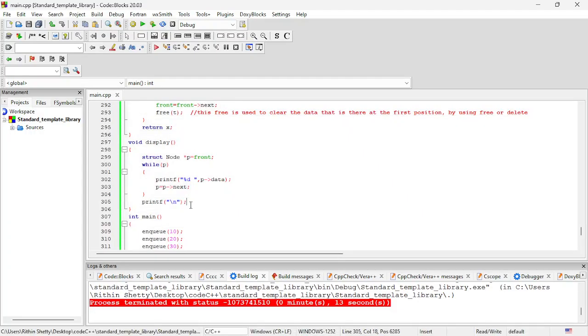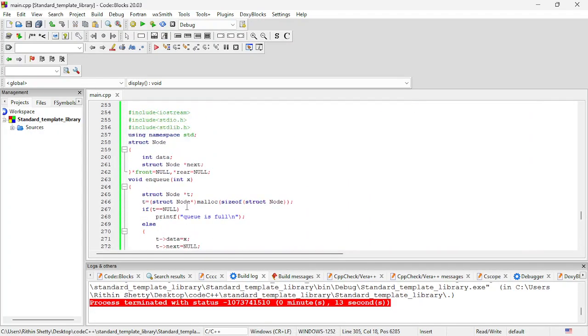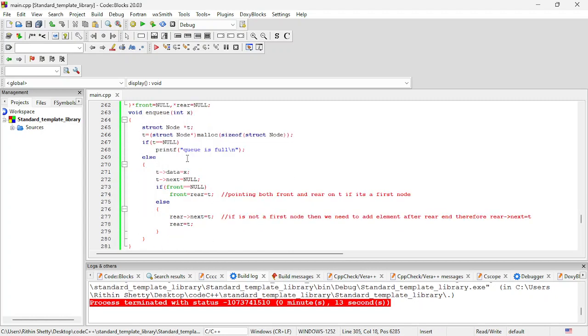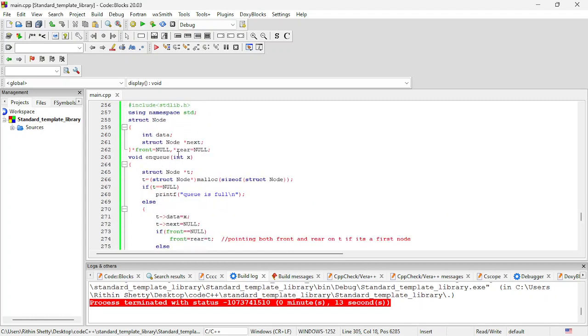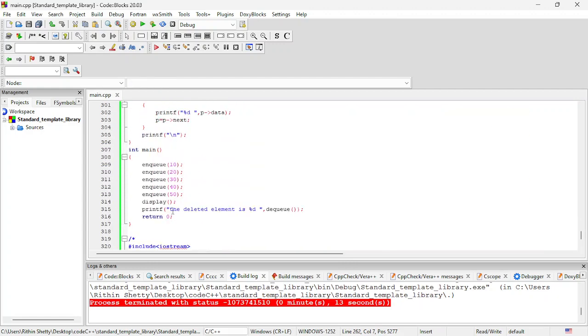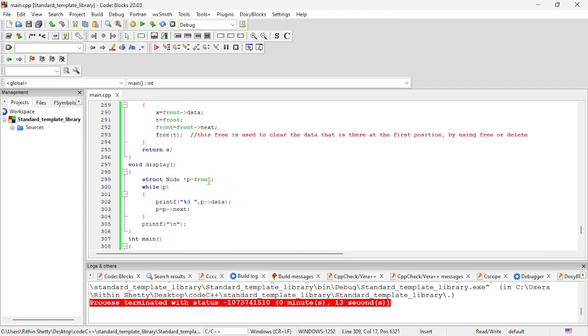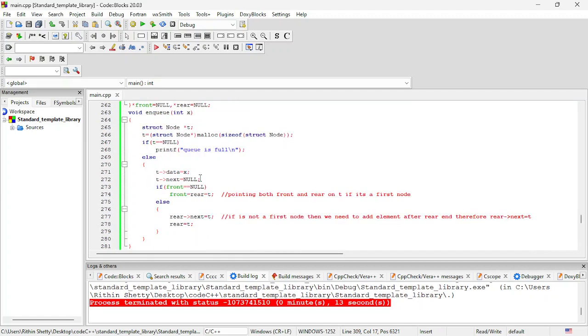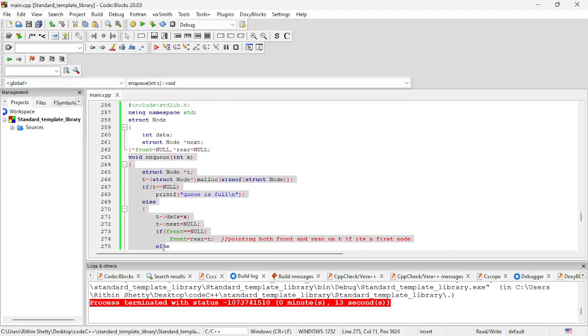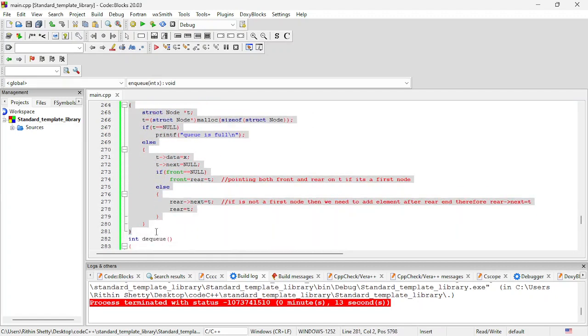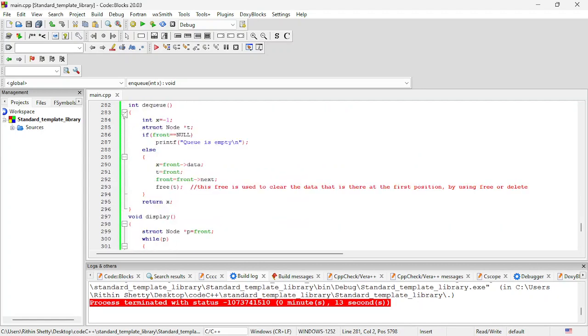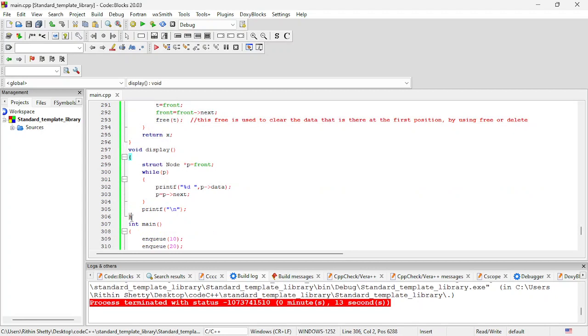And this is the code for a linked list. Using a linked list, you are creating a queue. This is a C++ program, and you have created a structure. Then we need to enqueue 10, right? For enqueuing, you are using this big function here, which we can reduce to a single line. For dequeue, you are using this much bigger function. After that, you need to display.